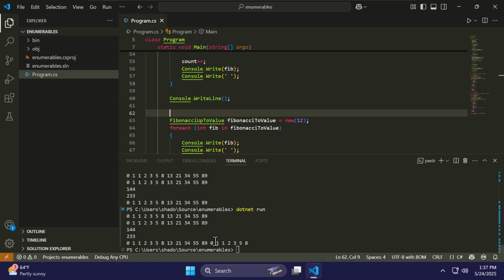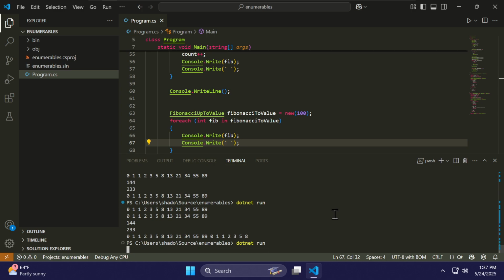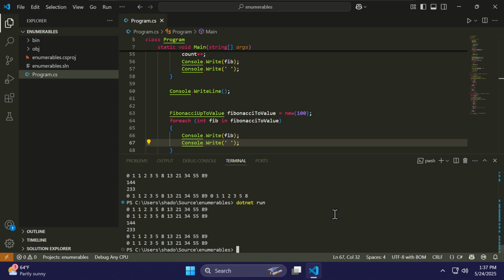I'm thinking value is the number of things it returned. What it's supposed to be is 100. So let's see if this does it. We're saying up to 100. So being dumb with my method names, class names. There we go. Up to 100.